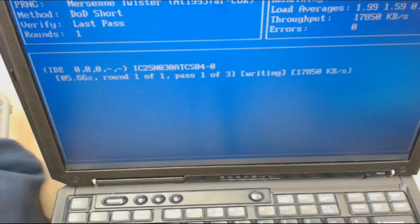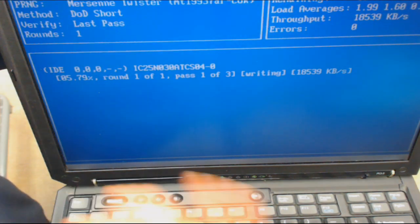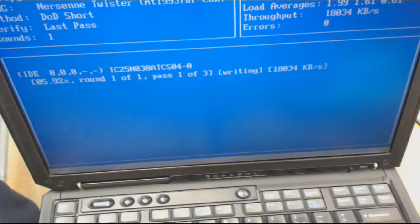And then also I had my flash drive. I have a flash drive with the newest version of Derek's Boot Nuke, which is 2.3. I could not get this IBM R32 laptop to boot off of it. I tried both USB ports and it just wouldn't boot off of it. So it's possible that this IBM R32 has older USB, like 1.0 or 1.1, and it may not support 2.0.